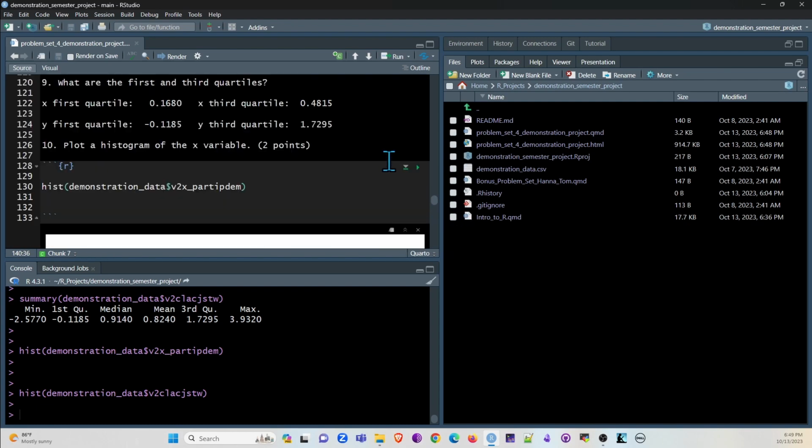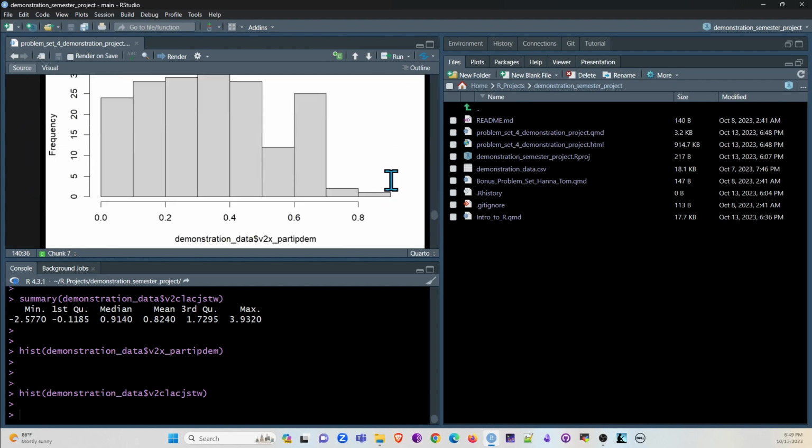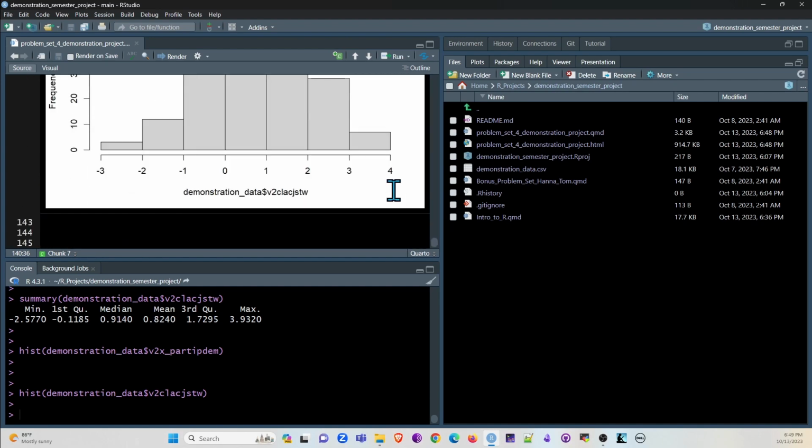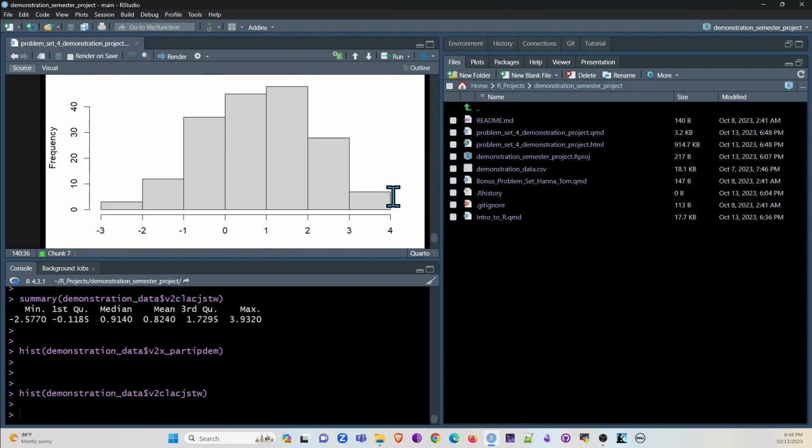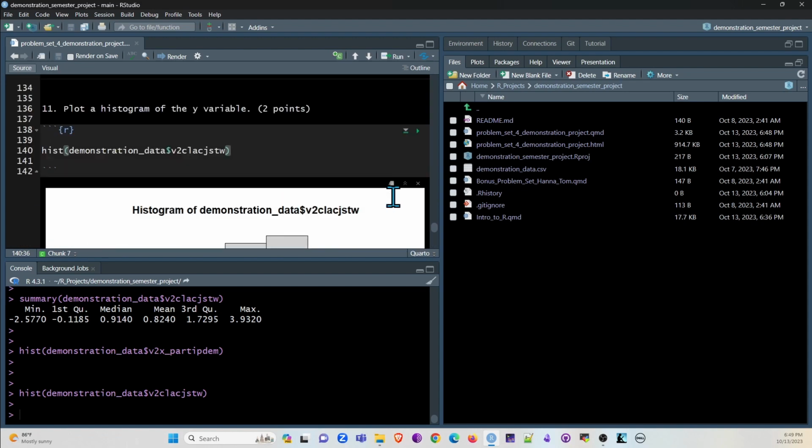And this is about the first 1/3 of what you're going to have to do for your project as far as stuff that you'll need to do in R. The things that are left are finding a couple of more variables, doing some kind of a hypothesis test, and then running an OLS regression on your two variables and plotting that out. So this is about 1/3 of the work that you'll have to do in R.